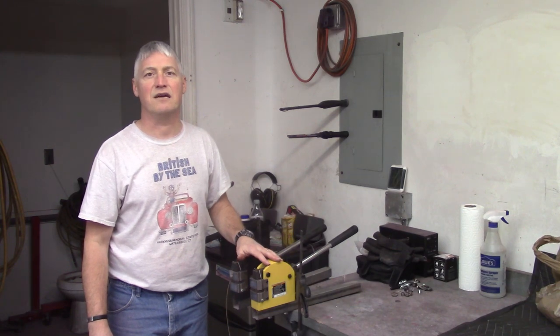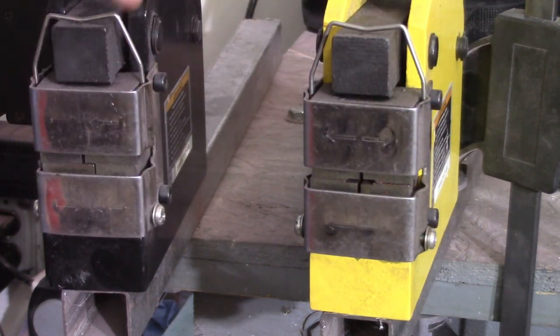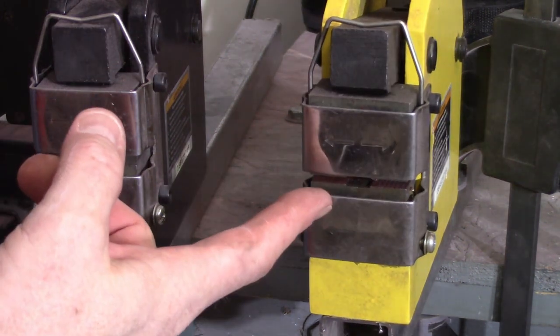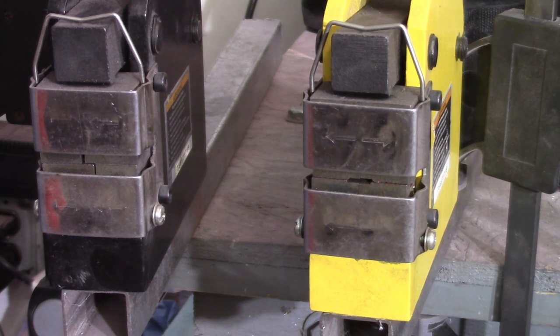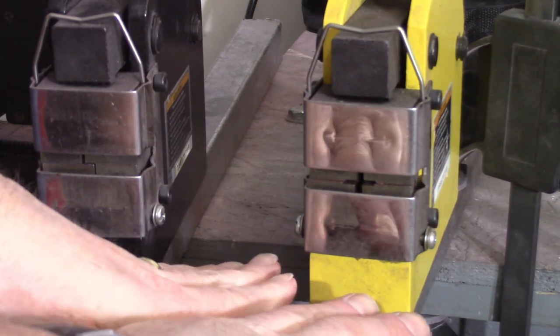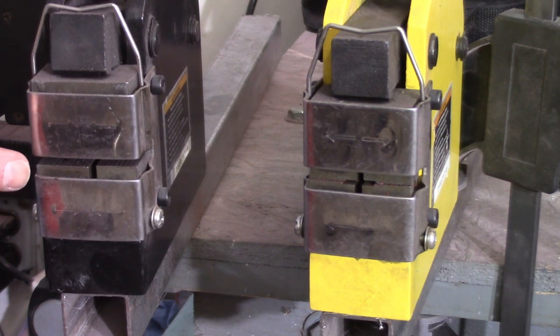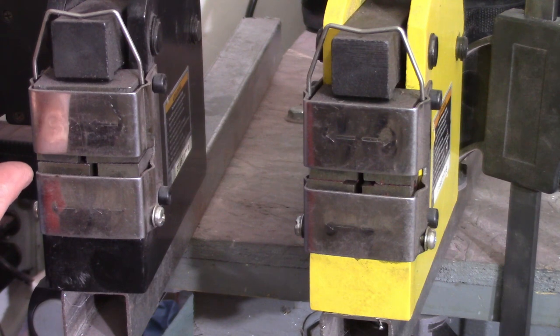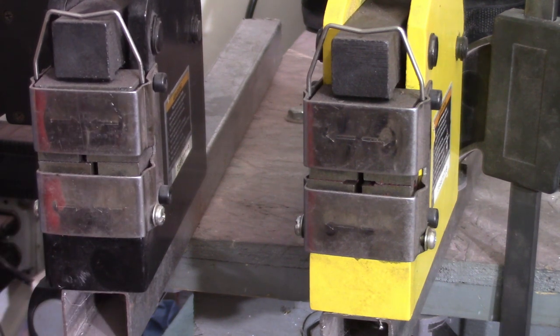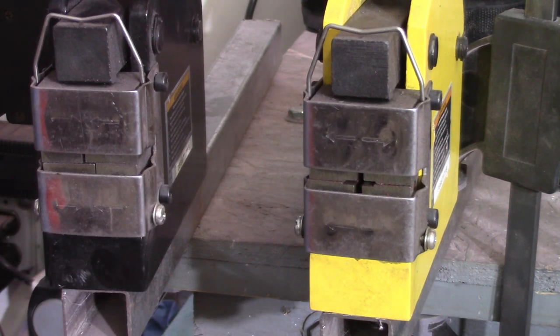The yellow one — you can see the arrows push outward, and the black one's arrows move inward. I'll lift up on this handle and you'll see the gap opens up so you can put the piece of metal in there. You go down and clamp on that piece of metal. When I push down on the handle you're going to see these two blocks move out — they spread out as that pressure comes down — and that's going to take the metal and stretch it out, curving it on the outside which causes it to flex in on the inside. The black one's just the opposite: lift it all the way up, slide the piece of metal in, make contact, and the teeth close which shrinks the metal, drawing it in and making it concave on the inside.